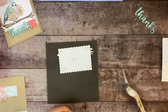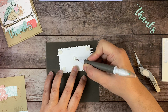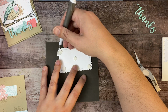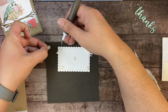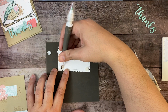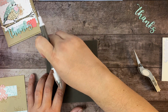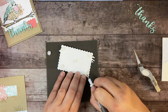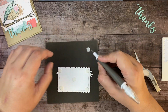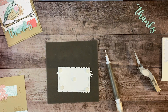So I'm going to grab my Take Your Pick tool here and pull the backs off. For some reason, these new dimensionals that I've gotten, the backings are kind of like vellum, and they're kind of translucent. They're not like solid plastic, and I'm having a hard time getting the backs off with my Take Your Pick tool, to be honest. They slip right off because they're so light. They're not thick. And so I have to be a little bit more careful. So I usually let them go onto my mat and then I toss them in the trash.